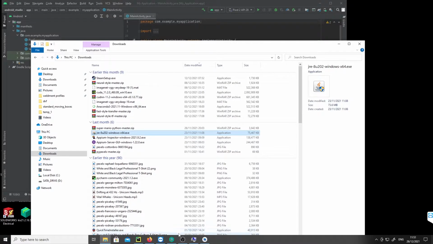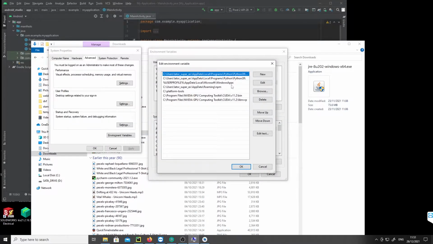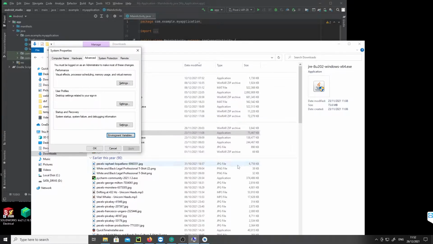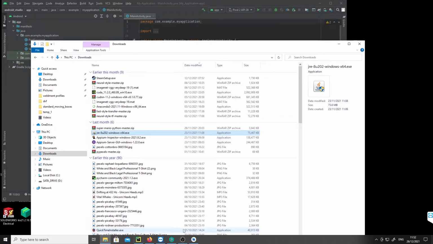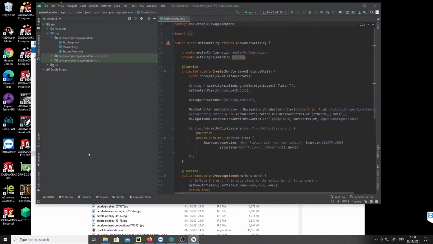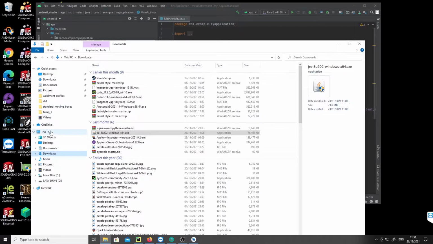And just checking the environment variables. Once you've got that installed, you might need to specify where that Java JRE file is located here. If that's the case, just navigate to where the Java file will probably be located, probably somewhere in your C drive, and you can just find it from there. In the next step I'll show you where it is, but for now just leave it as it is.